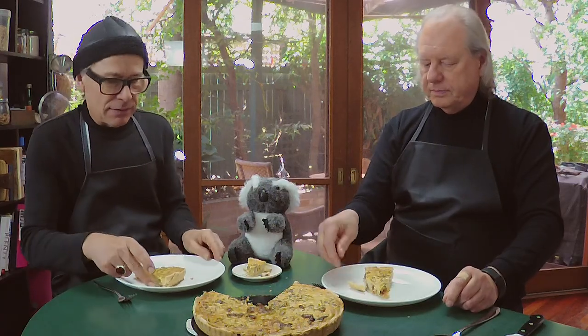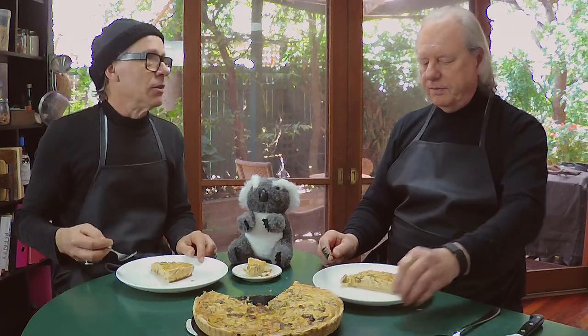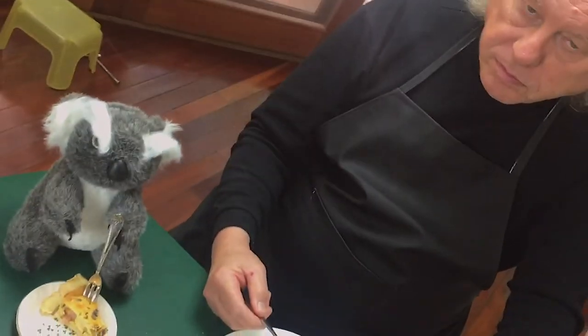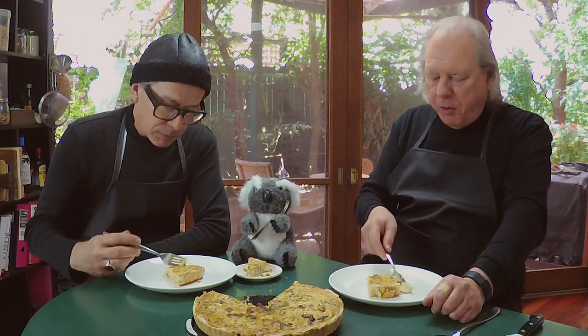So, here we are. This is the famous Zwiebelkuchen. Zwiebelkuchen. Okay, well. It's good. Schmeckt.